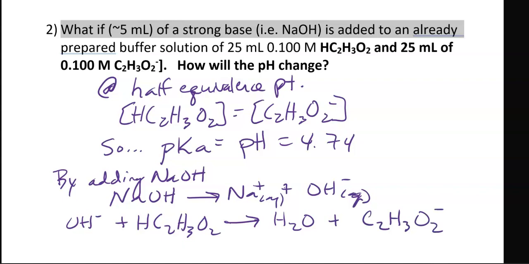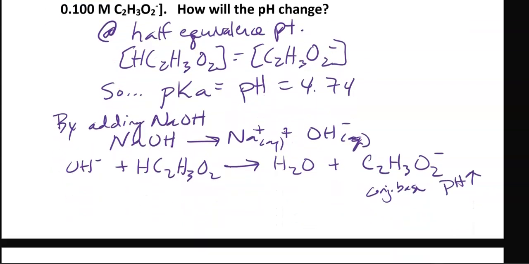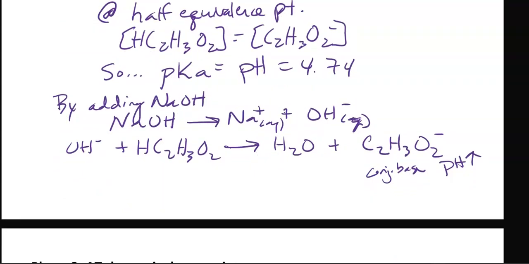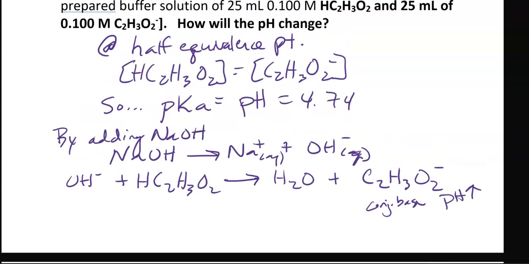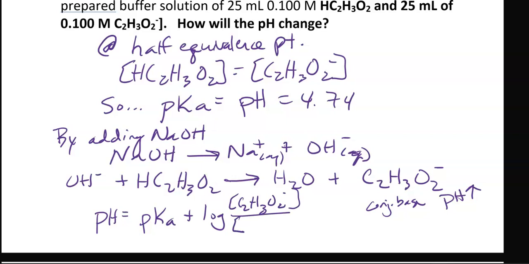So what will the pH do if I have some conjugate base? Well, it's going to cause the pH to go up or become a little less acidic and just a smidge more alkaline, but it's still in the acid range. If you don't believe what I'm doing here with the math, also consider using the Henderson-Hasselbalch equation. Remember, pH equals pKa plus the log of the conjugate ion, which in this case is the conjugate base, over the original weak solution, which was in this case the weak acid.